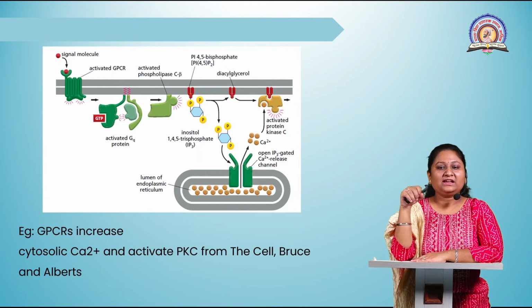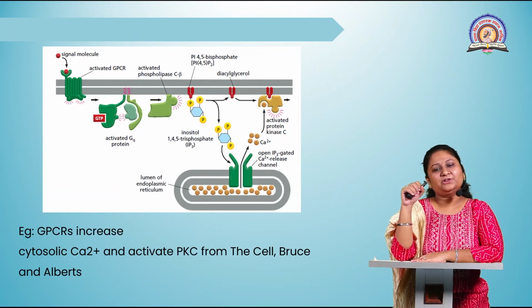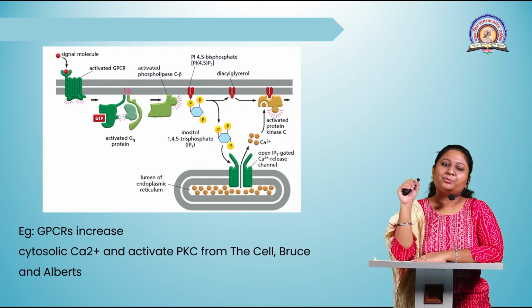So here the ion gated channels are the channels which are working for release of calcium in our body. As you can see, or you know, calcium is present inside the lumen of the endoplasmic reticulum. When IP3, inositol triphosphate, goes and binds to the ion gated receptor present on the endoplasmic reticulum, the receptor will get activated, that is, the channel will open and the calcium molecules will be released.